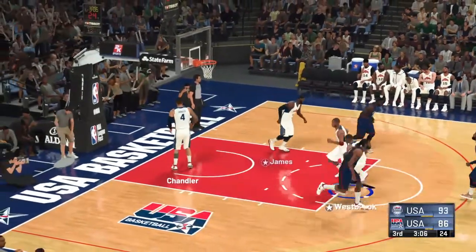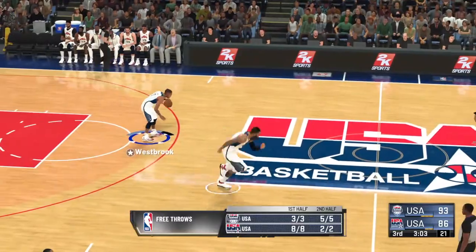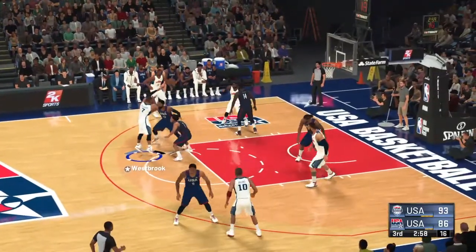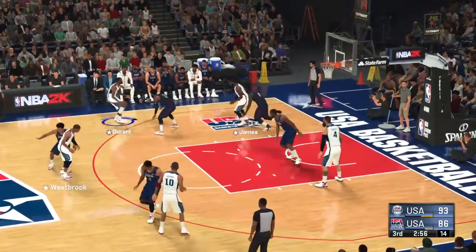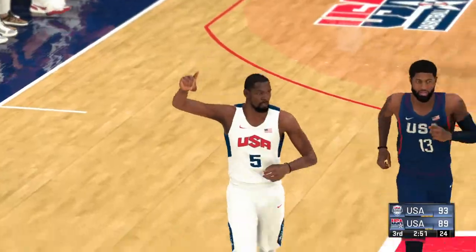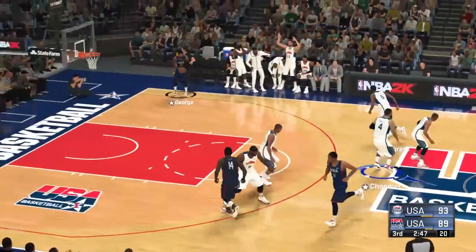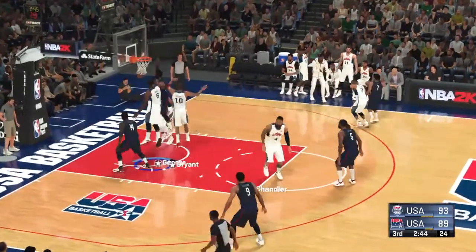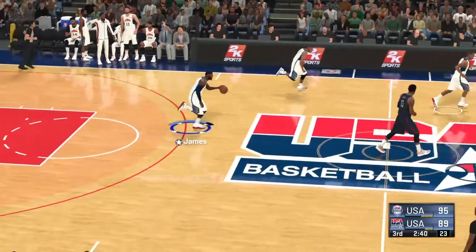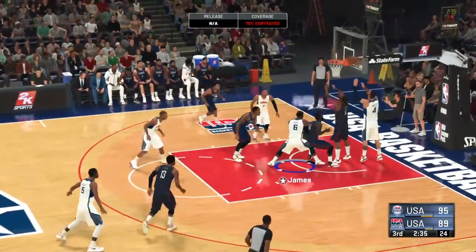Jordan, he's checked in for USA. Impeccable from the line since halftime. Double team on Westbrook. James finds Durant. Good, and the assist goes to LeBron. Durant's got 16. And all of a sudden, that three puts them in striking distance, guys. He's had that shot working all night. That's the big reason this game is still so close. I mean, he's been lights out from long range. And that's just smart basketball.